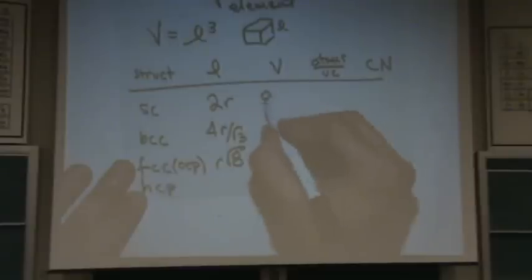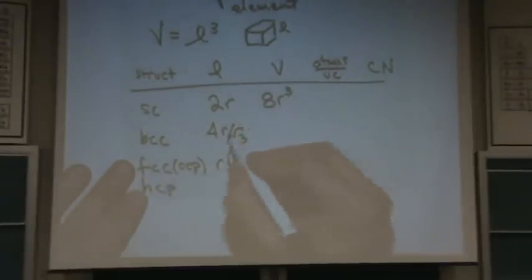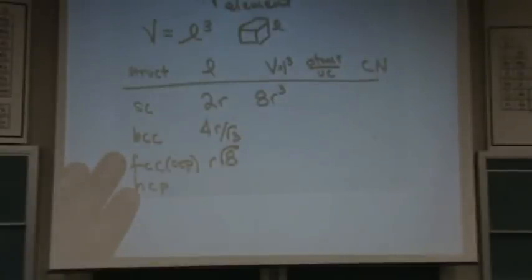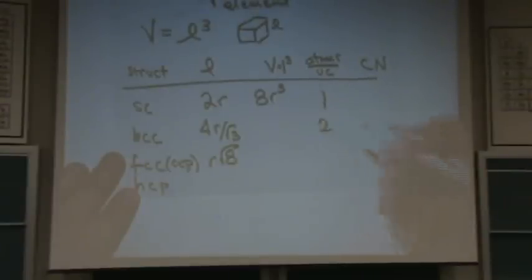That's this cubed and this. Okay, you just cube it. Alright, good. So L cubed. Alright, the atoms per unit cell. This again, you'd have to know. 1 for the simple cubic. For the body centered cubic, it's 2. For the face centered cubic, it's 4. And for hexagonal close packed, it's 2 if you need that.